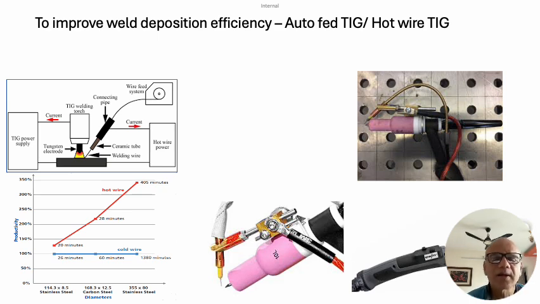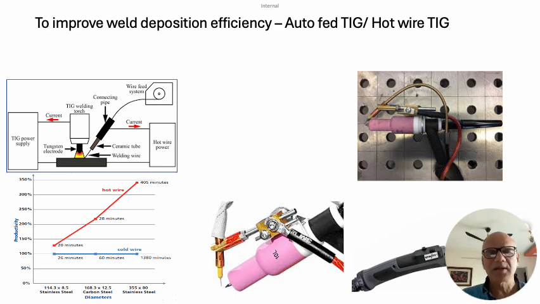It is called hot wire TIG welding. So you have another power source, or the same power source with different tappings, and before you feed, the small resistance of the wire itself is used, and you give two different connections. So this is the main TIG welding power source which goes to the torch, whereas as you see here, the hot wire power source goes directly to the contact tip and to the base material. When the current passes through this wire, it is not actually creating an arc because the voltage is very low, but the current we pass, like in seam welding or spot welding, is very high, and that actually gets the wire heated up.